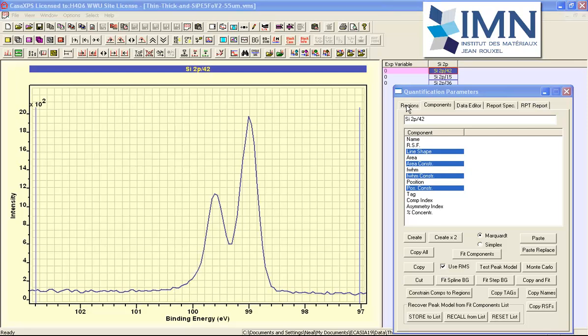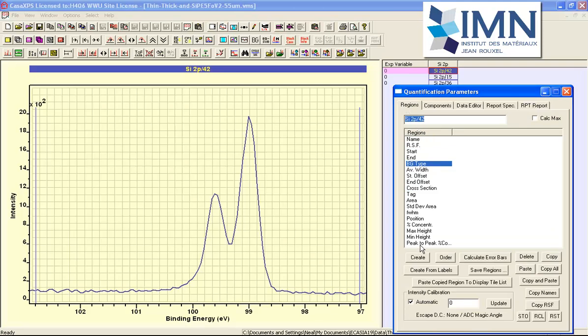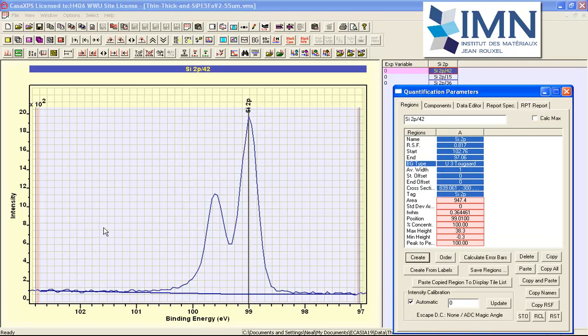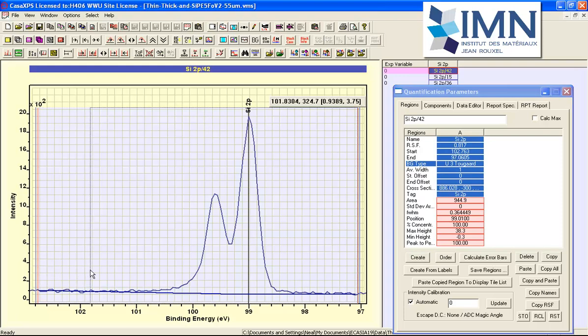The first step in making a peak model is to create a background. I've introduced a U3 Tougaard background, and this allows a smooth variation of signal beneath these photoemission peaks. I'm also adjusting the end limit, and the reason that I've done this is because you can see some kind of oscillation here that seems different from the rest of the noise in the background.